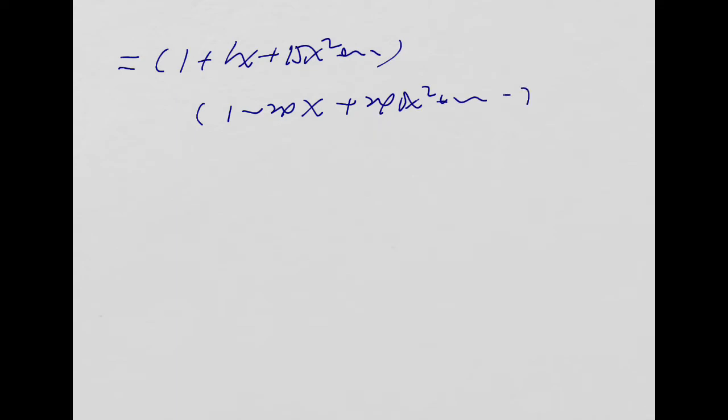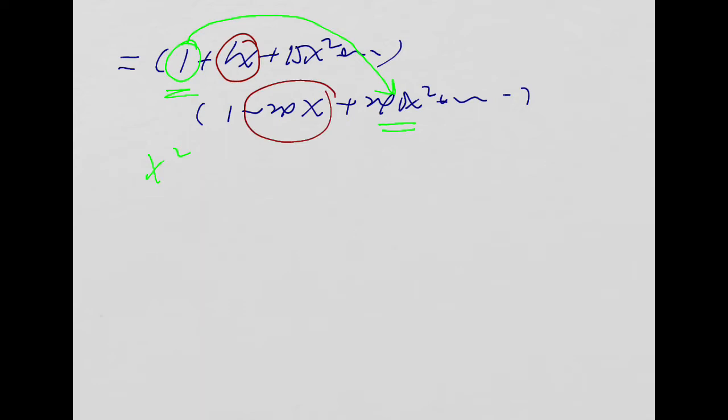Okay. So, they ask you for the x squared term. So you look at term number 1. How do you get the x squared term? You need to multiply by the square term here. Am I right? The green one merges with the green one here. And the second term, 6x, you need to multiply by minus 24x. You get an x squared term.